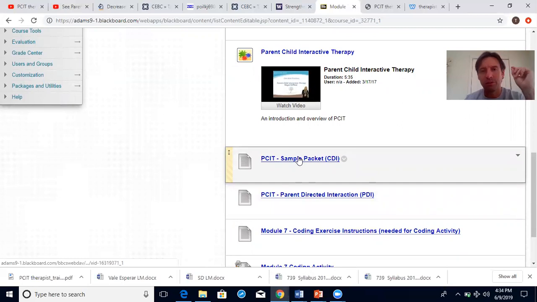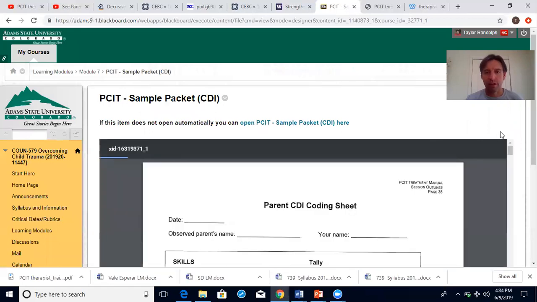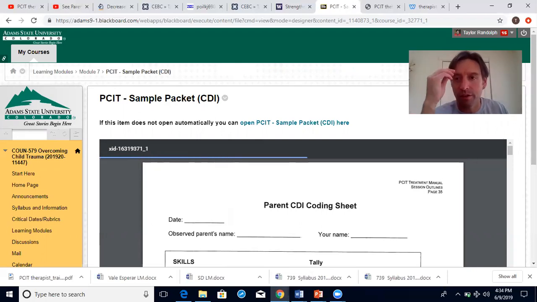There are 2 basic components to PCIT, and the first is child-directed interaction. Let me pull that up so we can look at it here. This is something you're going to use in your activity this week, and you'll reflect on it in your discussion.